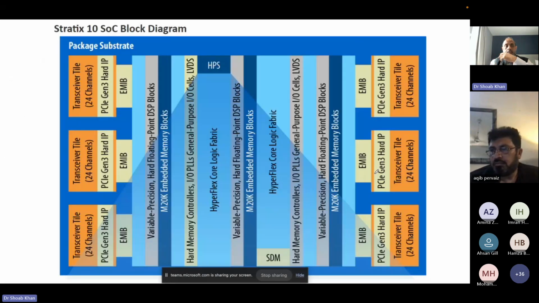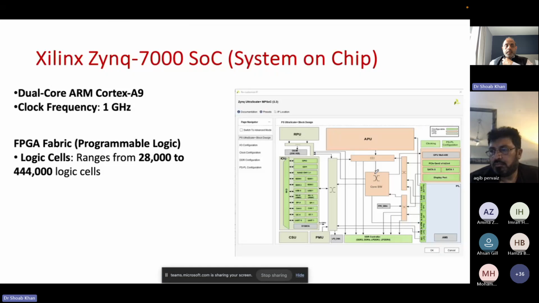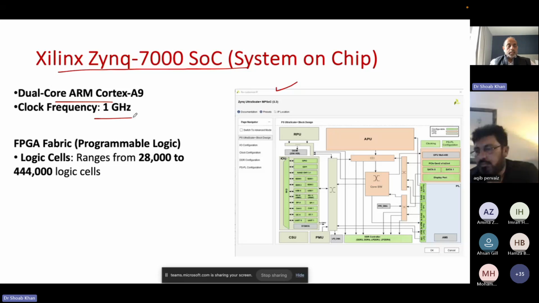This is the Stratix. Then there is another one from Xilinx, Zynq. We say Zynq SoC. We have used it in one of our applications, which has a quad core ARM clocked at 1 gigahertz. Then it has an FPGA fabric, about 22,000 to 444,000 logic cells, and this is its diagram.